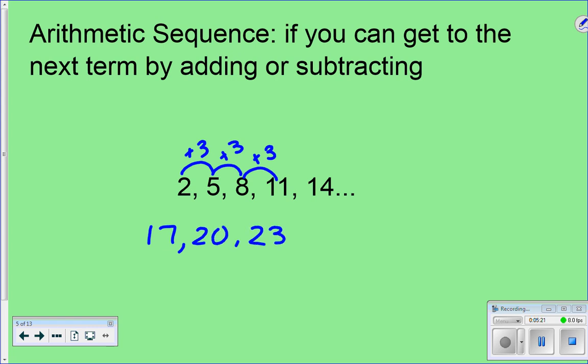So each question is going to ask you 2 things. It's going to say, what's it going up by, or what's happening. Then it's going to say, find the next 3 terms. Okay? Not too difficult, right? If I didn't know what it's going up by or down by, what can I do to figure that out? If I don't know, what can I do? I can subtract, right? I got to take them right beside each other, though. Take 2 terms beside each other and say, okay, what's 5 minus 2? Well, I know it's 3. Well, 8 minus 5 is 3, 11 minus 8 is 3, and so on and so forth.